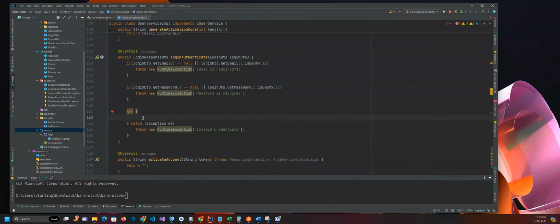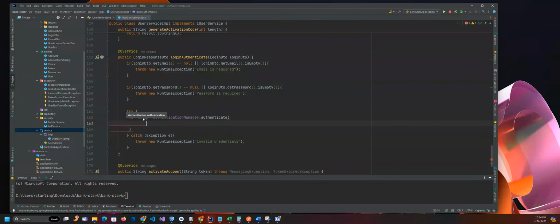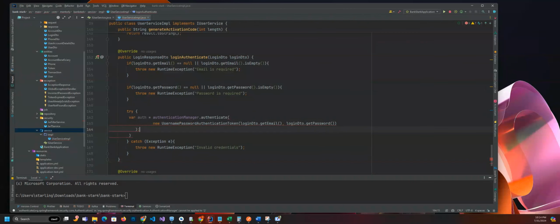Okay. So first of all, we have the bar, and we have this variable here equal to the authentication manager, and we call the authentication manager here to authenticate a new username password authentication token.